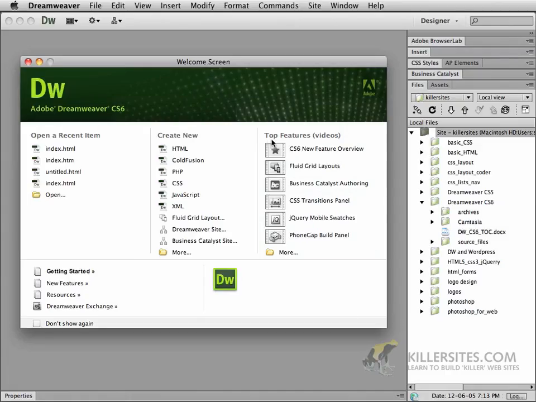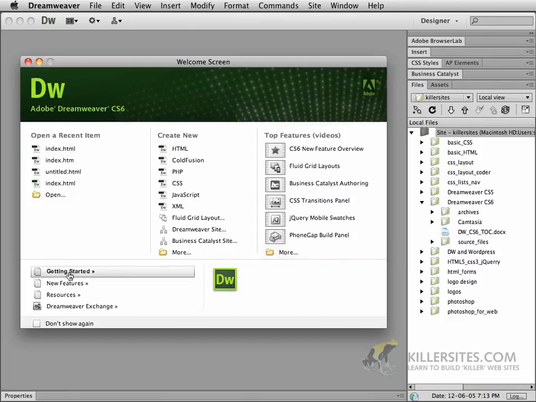As well, the Dreamweaver welcome screen allows you the opportunity to see information about new features, so top features videos. A lot of these features are new with Dreamweaver CS6, many of which we'll be discussing, but if you want to get some more information about things that we won't be discussing in this tutorial, you can take a look at any number of these files that you'll find right here. Of course, you can go to More, and what that would do is to open up Adobe TV, and you'll find many more videos there.